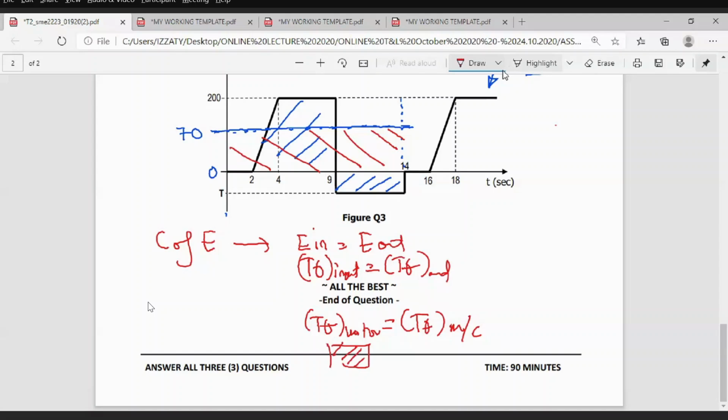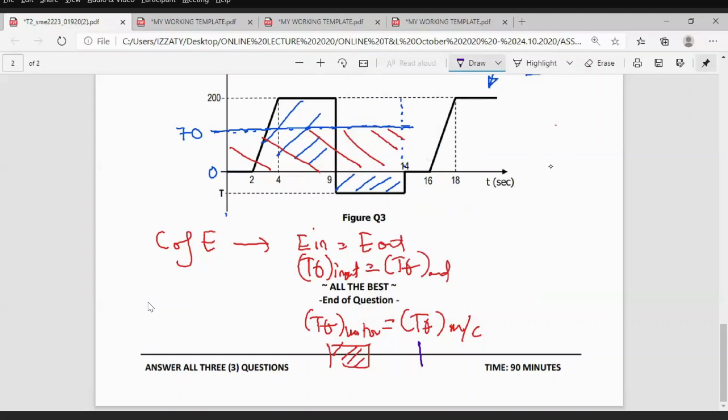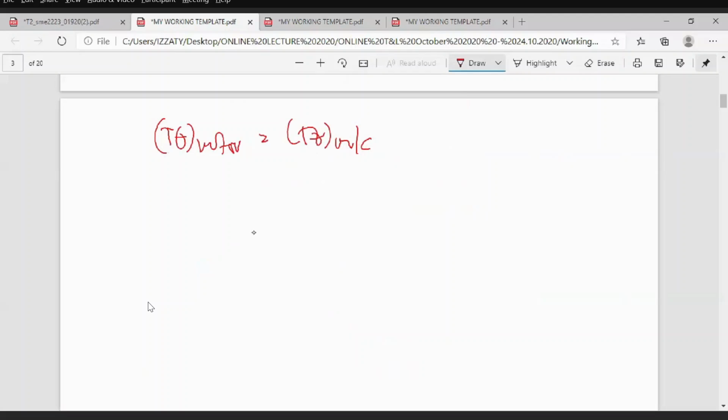It's not very difficult. So let me do this one. Put it here again. This is T theta by the motor equals T theta by the machine. You have here by the motor, of course, T-min, this motor, T-min 70 plus 40, by 14. So you have 70 multiplied by theta. But remember, theta must be in radians. You go back to the graph and find that it's not in radians, this one is in seconds. So how to convert this? Conversion of theta is by multiplying by omega. So everyone will multiply by omega. I go back here, and say that 70 multiplied by omega will give you radians.